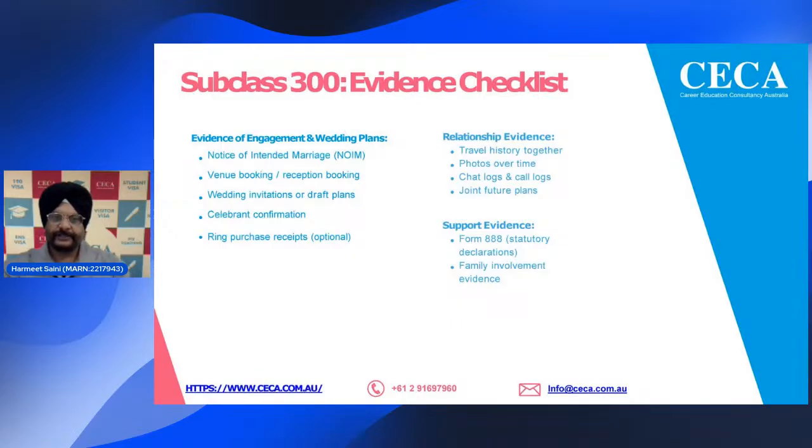and the wedding invitation or draft plans for the celebration, and the celebrant confirmation that he is booked for such and such date and going to solemnize the marriage ceremony. Other evidences, like if you did some purchase like rings or any other things for the marriage, you can also include in the visa application.